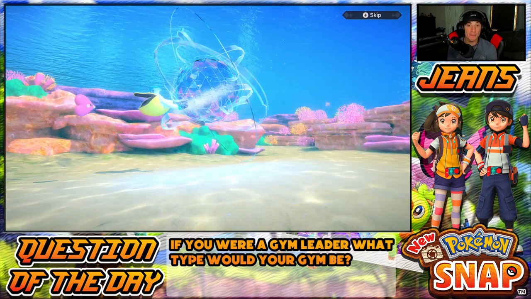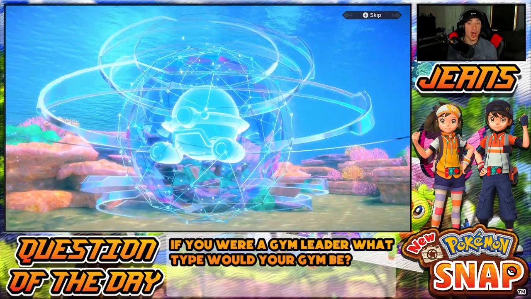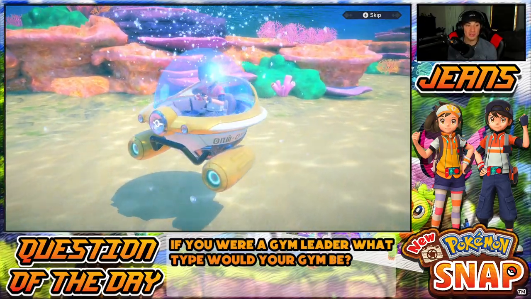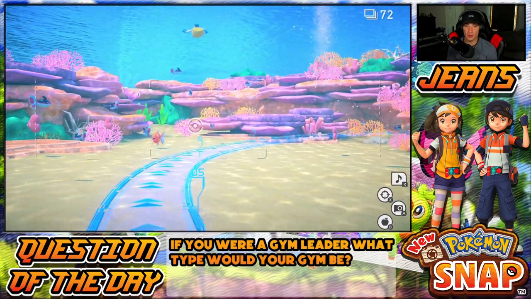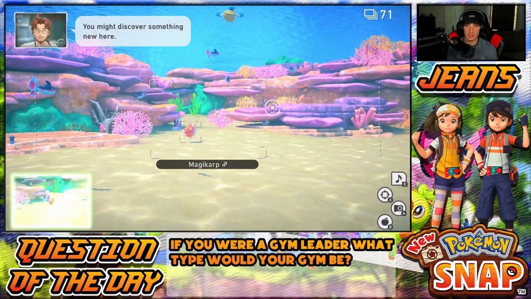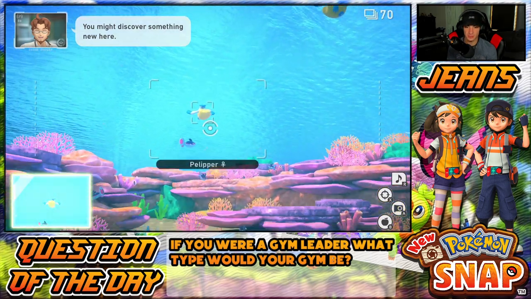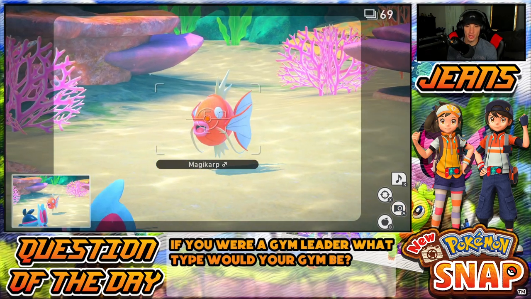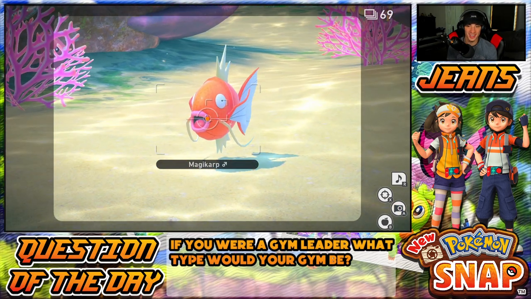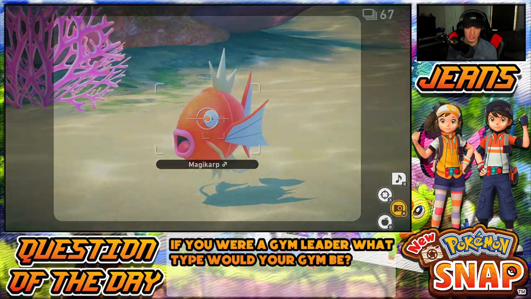Yo, we got Pelippers underwater. Wait a minute. Hold up. I did not know these boys could swim underwater. Look at this thing. Gotta get my diamond Magikarp. I'm getting a diamond Magikarp. Look at this dude. Come here, Carp. Carp, Carp. Give me a diamond Magikarp.